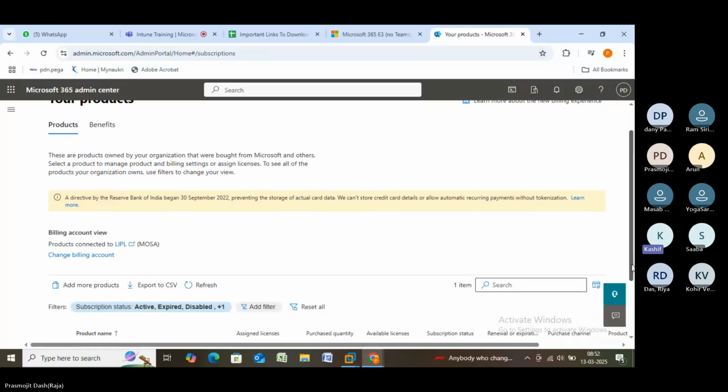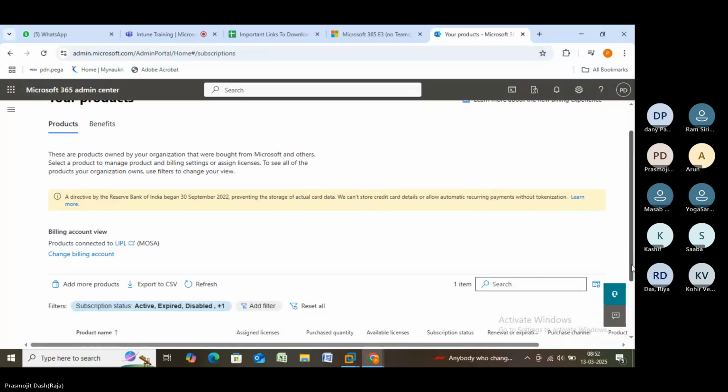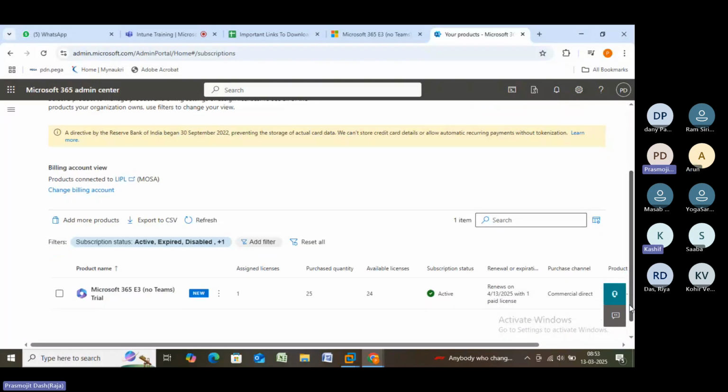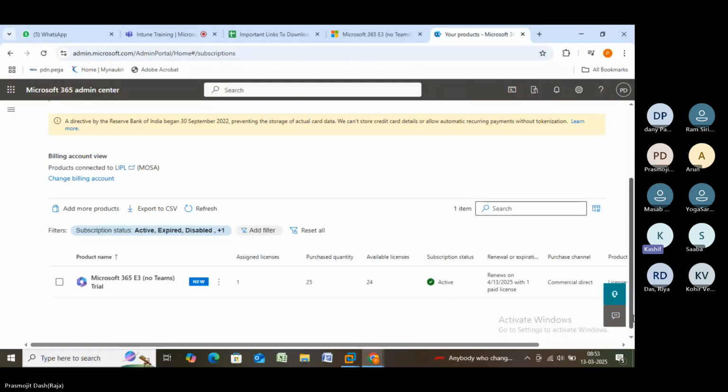Now in this one, you need to scroll down a little bit. Click on this Microsoft 365 E3 No Teams trial. Click on that.